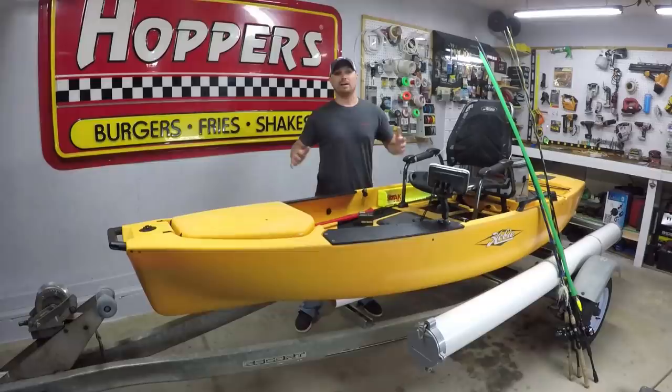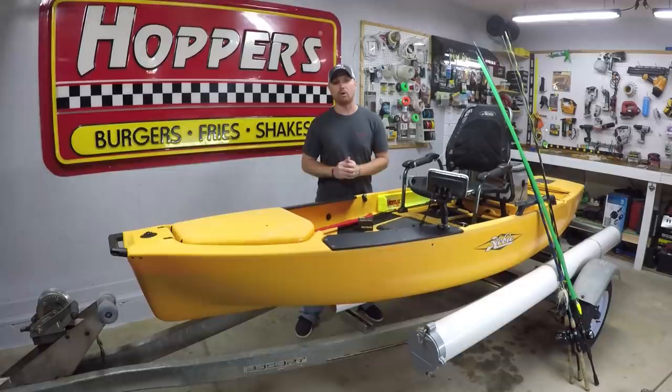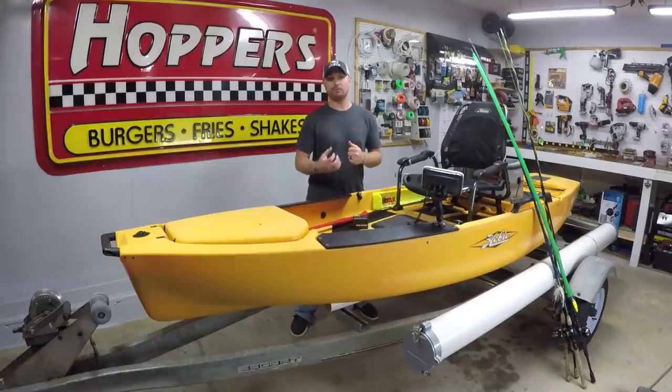It is super simple. All you need is the Reese kit and the PVC pipe - in about 30 minutes you can put it on your trailer, on the roof of your van, your truck, whatever you want to do. It keeps all of your rods locked up and secure. It holds your bait casters on the rod - the rod reel combo. Or if you want to just cram a whole bunch of rods on there, you can pull your reels off and pack them separately, and it will really hold a whole bunch of rods.